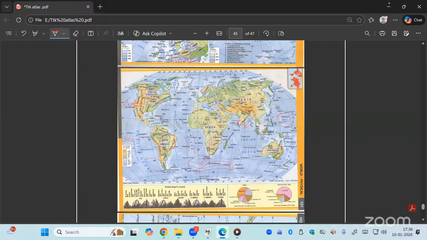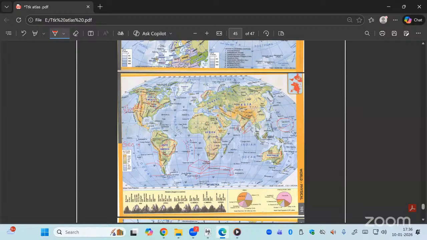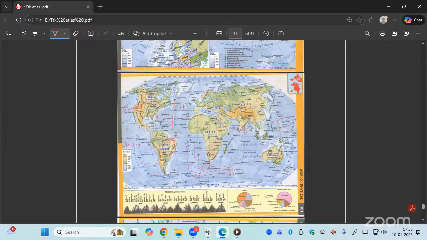Winds are named after the direction from which they are coming. North, south, east, west, always on the map. Northeast, so from here it is coming, so it is called the northeast trade wind. It gives rainfall to Tamil Nadu, the Cholamandala Karai, that is the Coromandel coast. The Cholas were ruling this Bay of Bengal. The Bay of Bengal was called a Chola Lake. Here and there, anywhere, you could find Chola flagged ships, boats, trade.